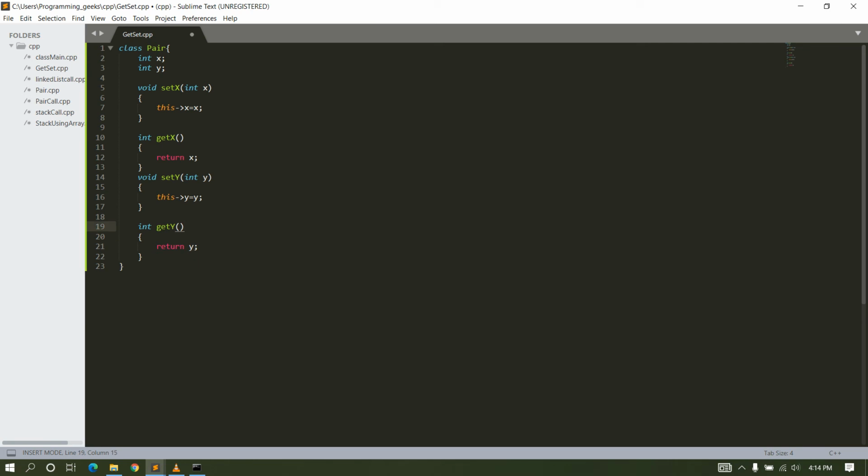Okay, so this is our main class now. This is the structure of the getter and setter. This is the very simplest example of getters and setters.